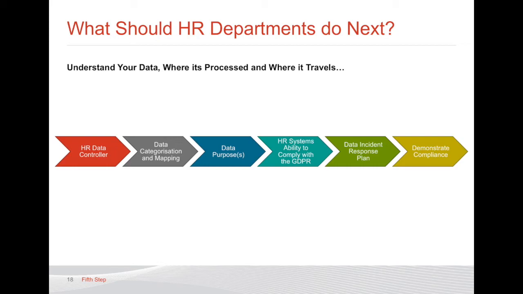Now, if it's an exceptionally large breach, you can go to the Data Protection Authority and say, we've done this, we're investigating, this is where we are right now. That's okay. But you have to be able to demonstrate that you've got a plan and that you're working to it, and that actually it's the size and the nature of the breach that is delaying you, not that you weren't prepared for the breach. And the final point there, the yellow chevron there, is to be able to demonstrate compliance.